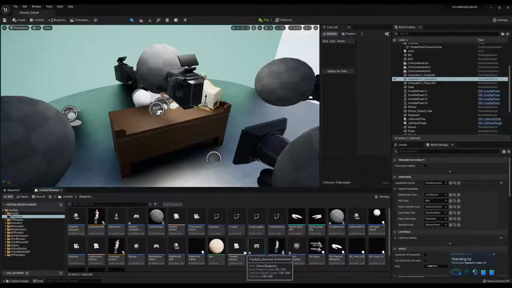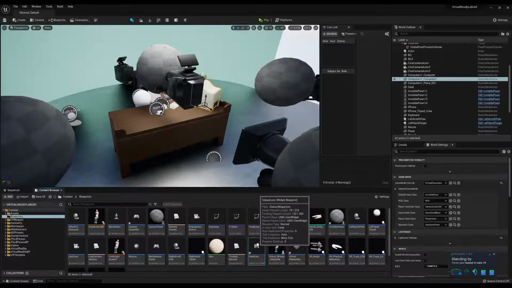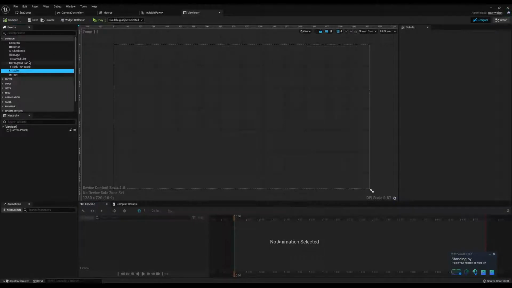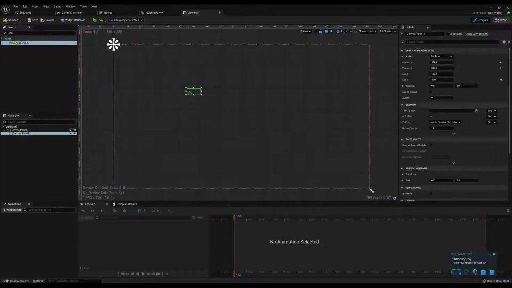I've used widgets very infrequently, so this could totally suck, but we're going to go with it for now. Okay, we have all the basics here. Border, image, name slot, progress bar. Man, it would make me so happy if someone came into the chat who knows how to do this. Text box, list. Let's find the canvas panel. Let's start with one of those.